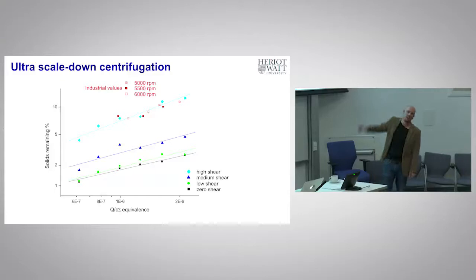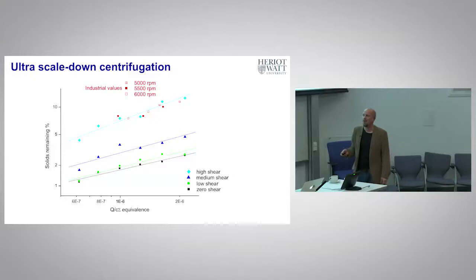So what we did was smash the cells up more and more. And the predicted shear level is the high shear, the predicted shear level that the CFD models predict should happen. And it just tracks their data completely. So what's really important about this in terms of the translational aspect of engineering research is that that was done with about 3 milliliters of their cell culture to perfectly predict how their 20,000 liter fermenter, cell culture vessel, would harvest. So for them, that was quite a major step forward in terms of how this sort of thing could be applied.